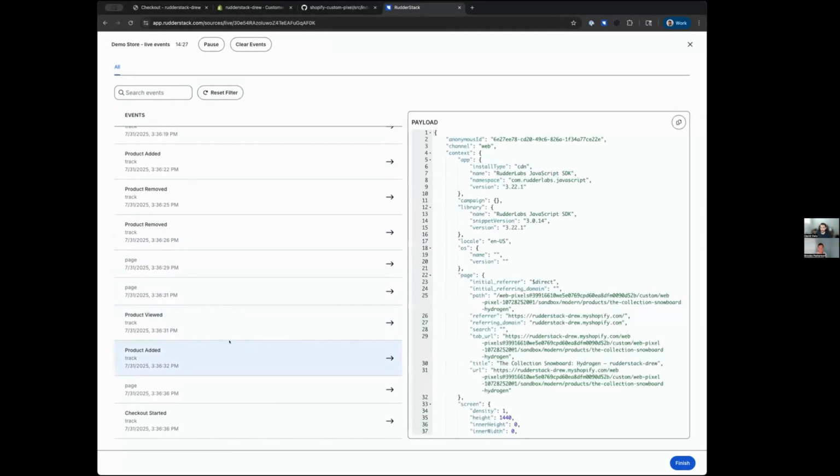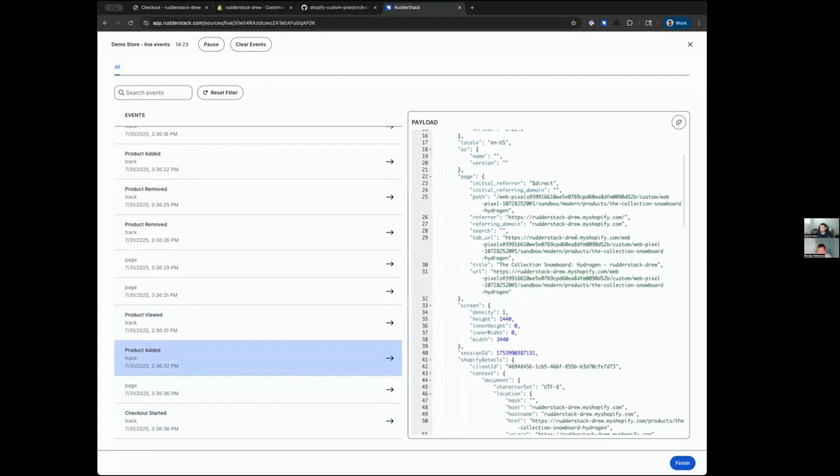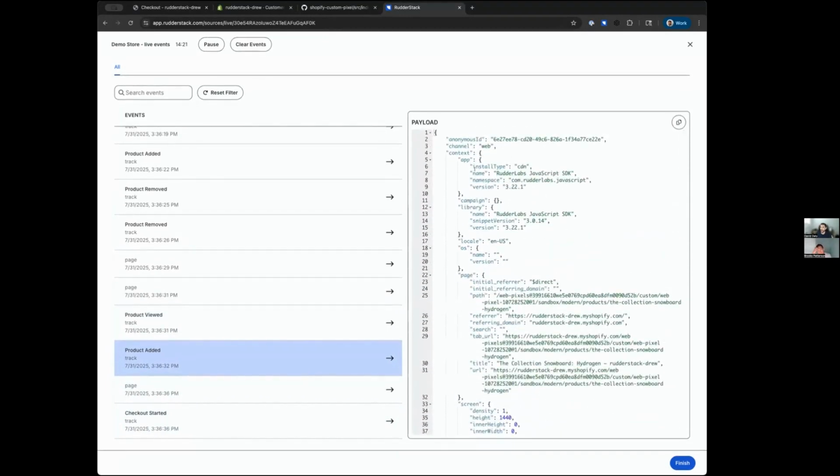Great. And boom, just like that, we have all these events being instantly tracked from our custom pixel. And you can see here again, this is coming from our custom pixel that's able to load the RudderStack JavaScript SDK. It's awesome. And that's end to end. Cool. Just did both of those solutions in under a couple minutes. So it really is real time and you can get set up in a matter of minutes.